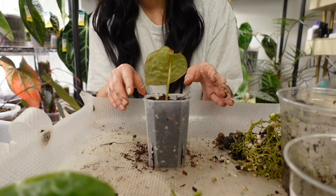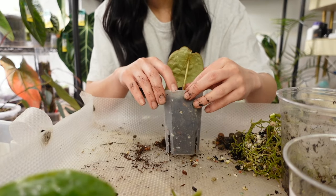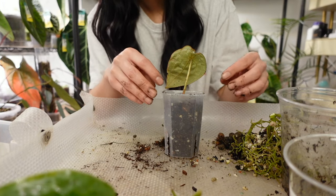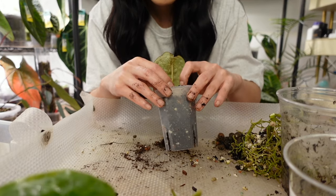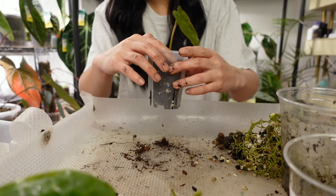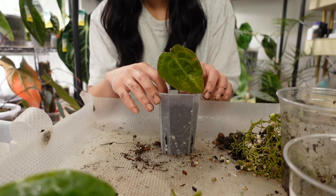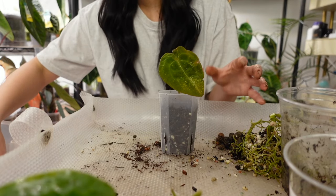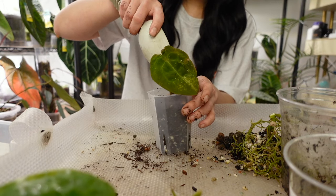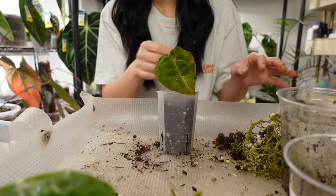Not saying that you shouldn't callus. Callusing plants certainly doesn't harm the plant unless you callus it for too long and it dries out and it becomes a lot harder for that plant to bounce back. But for me personally, I'm okay with the small risk, because the payoff is that I don't have to callus plants. But there is always the risk that root stem rot creeps into the stem, the open wound. Honestly, that's the risk that I'm taking, and so far it's been working really well.